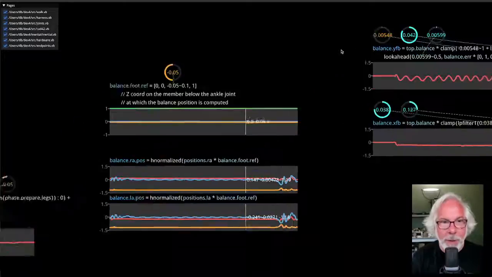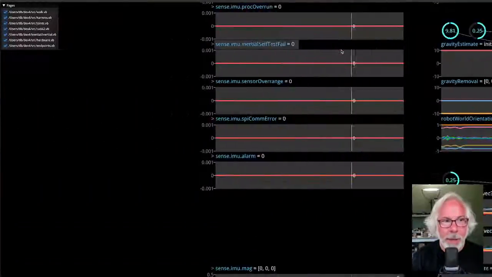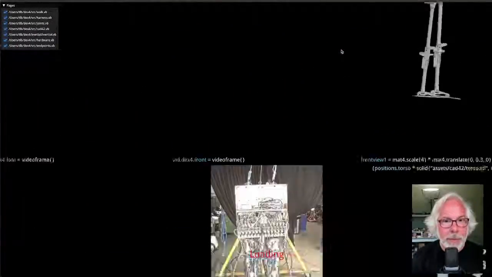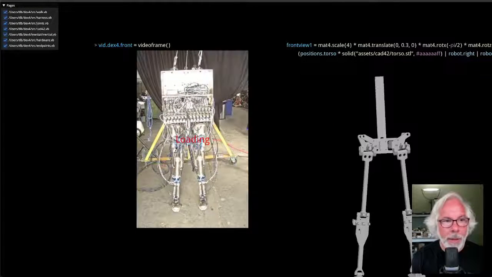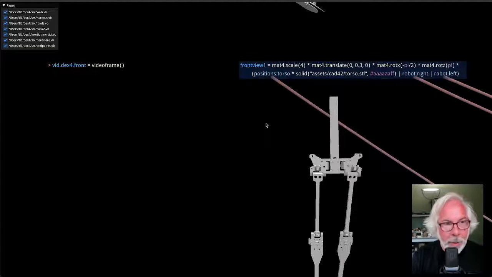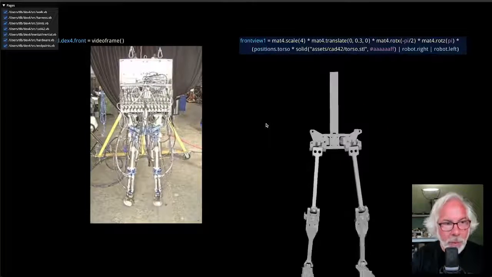We weren't looking at the video while that happened, but we can go back and see it. It has to load the video. I should mention the robot's in my lab in Silicon Valley, but I'm currently in England. So I'm doing all this over the internet. So we can go back and watch a replay of the whole episode.